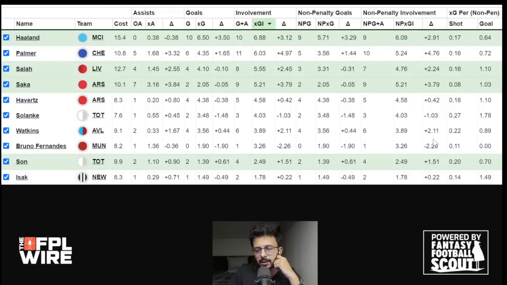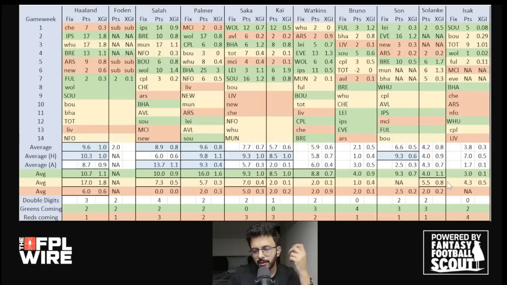He's not got a lot of shots, but a lot of the shots he gets, let me just show you, are big chances. Watkins and Solanke, if you see, have the highest XG per shot. Their shots might not be that high in volume, but they have a higher XG per shot, so when they do take shots, they're slightly bigger chances compared to the rest. I just wanted to add that bit of context.